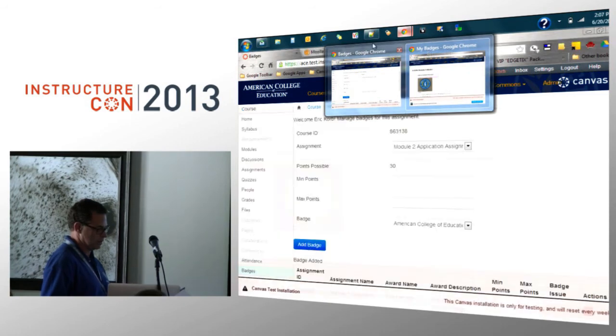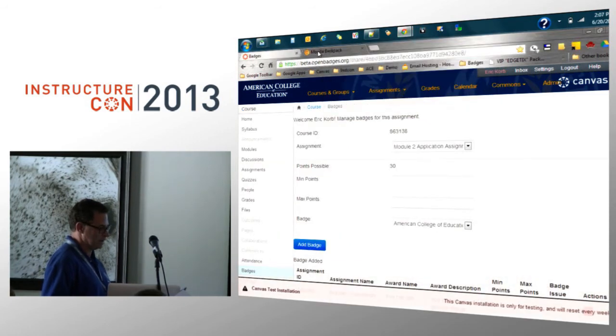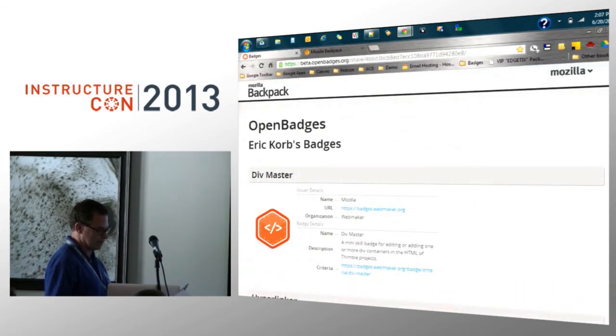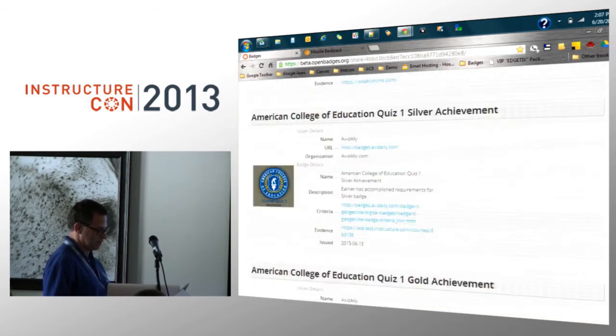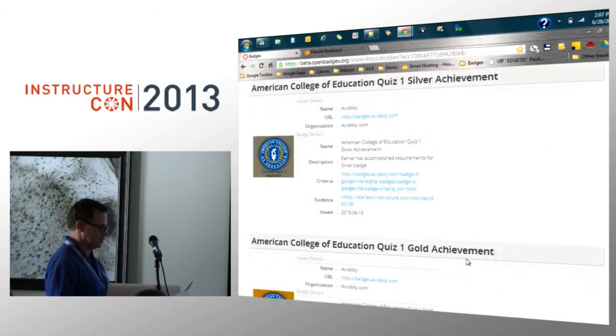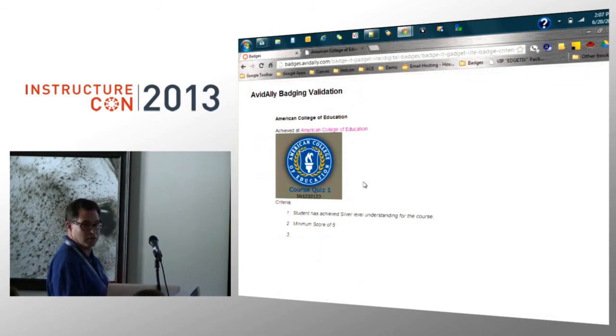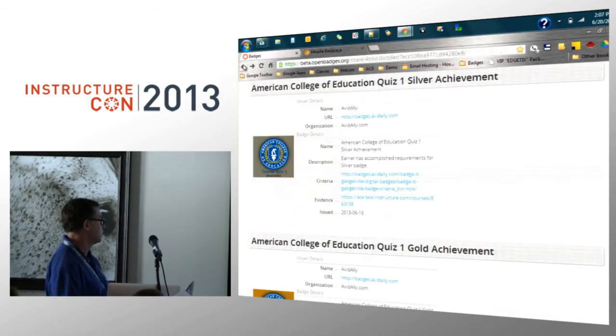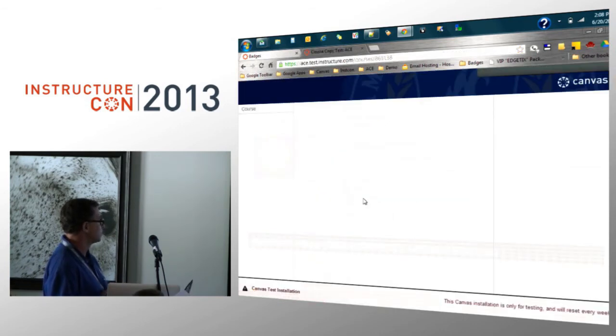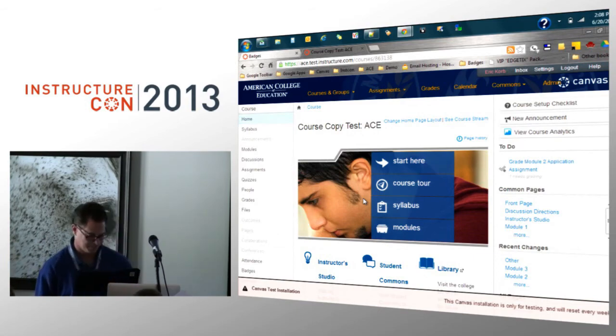Go back to here. And if I go to my backpack, one of the other things we're pulling through the LTI is this, my backpack on Mozilla, so we're completely Mozilla compatible. I can click on here, go right back to my course. I can get the criteria on the badge. This would be sitting on your public server on your college's website, and it shows what this would also be an opportunity for you to advertise about your courses, and you can actually go to the evidence, which would bring you into the course itself. That's it. If you're interested, let me know.